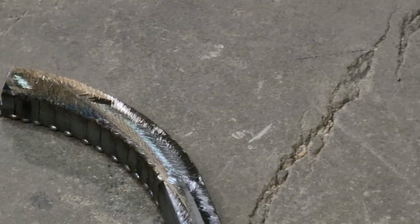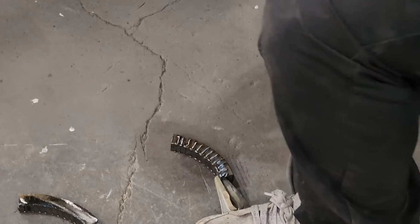So, as I've changed the color on that, it means I got it really hot. I generally do not do that on sheet metal. I try not to blue anything when you're grinding.